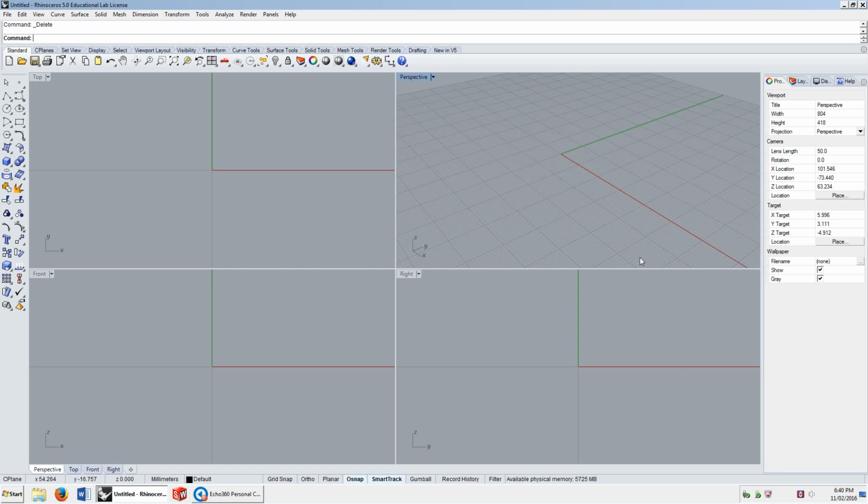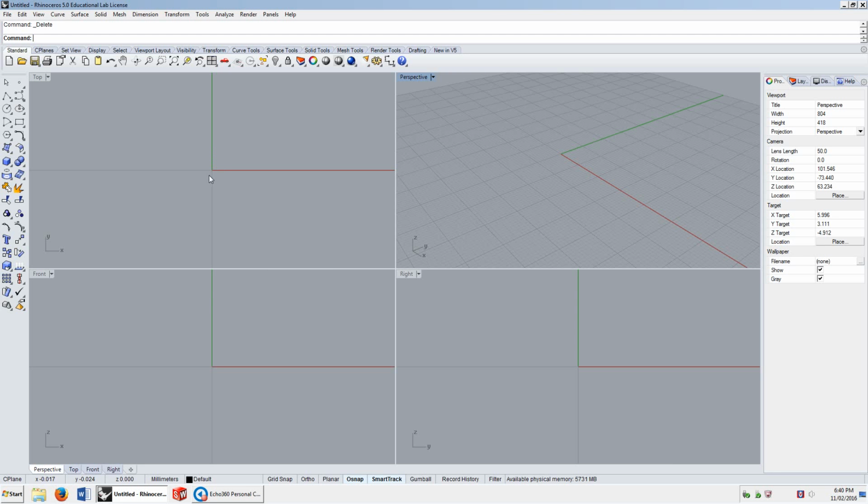In this video we're going to look at controlling the camera in each of these four views. So you notice that one says right, one says front, one says top, and the other one says perspective. Now the perspective view is slightly different to the other three views. So we'll look at the three views top, front, and right first, and then we'll look at perspective by itself.